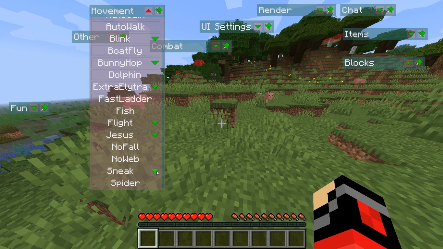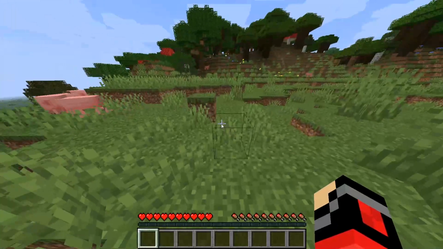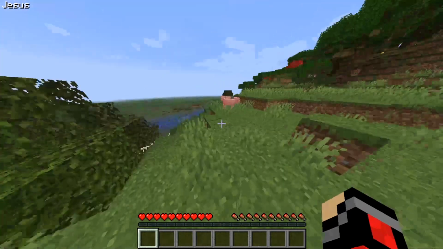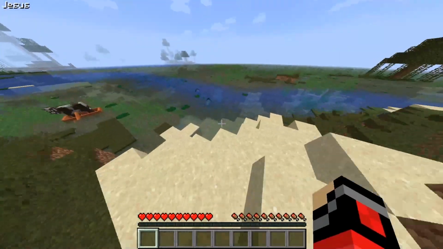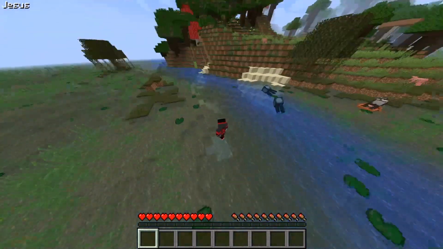So if you're doing a hide and seek and you want to talk in chat, then you'll still be sneaking. Then there's Jesus, which is really, really cool. So if I turn it on, you can literally walk on water. It's so epic. You can walk on water.